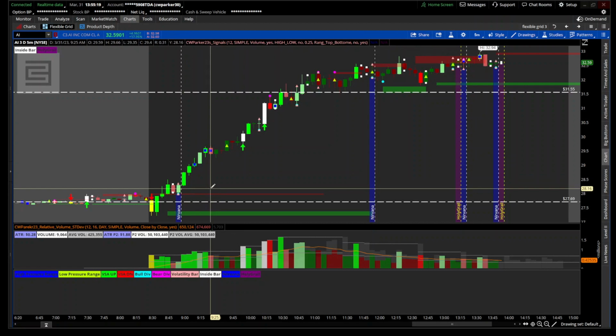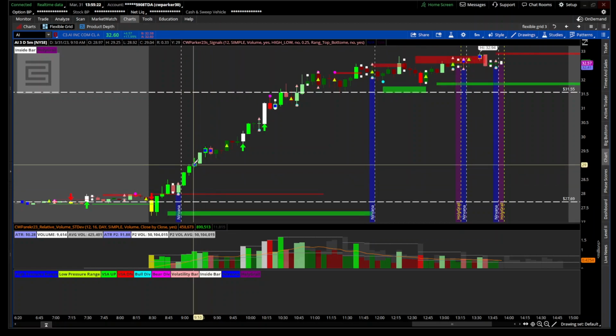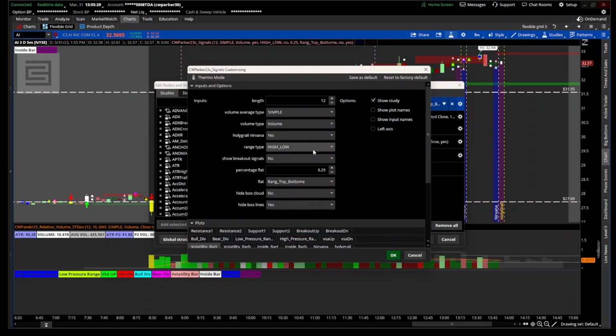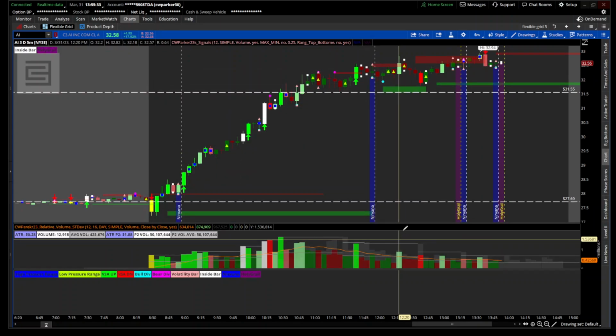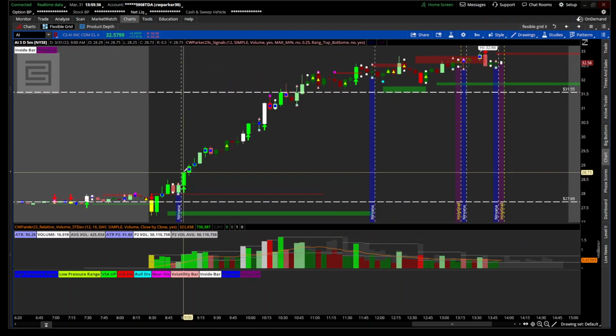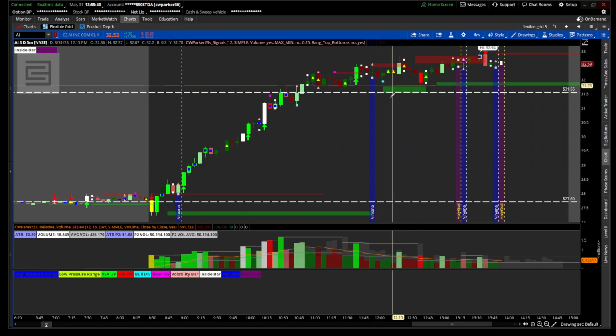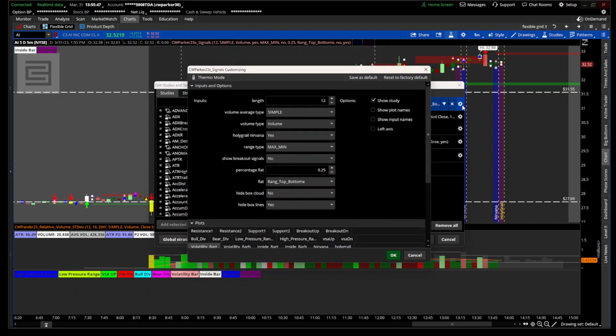And you can see you get a different profile for the blue boxes and the triangles. And if you change it to the other one for the bodies, it's just going to use the max and minimum. It's really for the bodies. It's going to judge according to the high of the close and the open of the candle. Basically, that's what it's going to judge it by. But that's everything that's in that indicator right there. I like it on close to close.